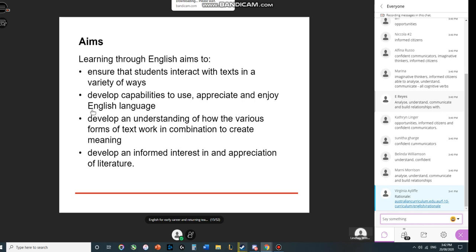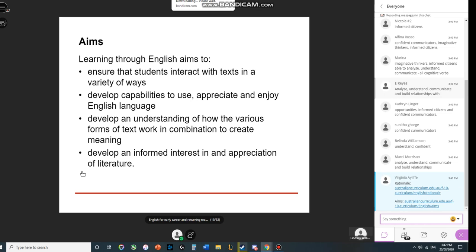To develop capabilities to use, appreciate and enjoy English, to develop an understanding of how the various forms of text work in combination to create meaning, and to have an informed interest in and appreciation of literature. And once again, Virginia has put into the chat box the link to where those aims can be found.